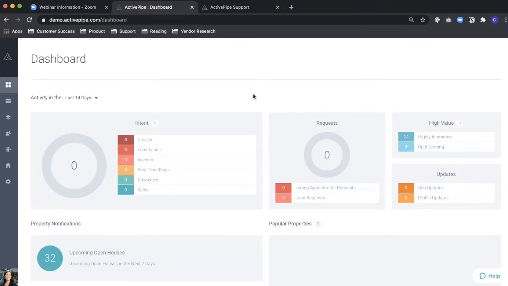My name is Cameron, and I'm going to be leading you through our session today, focusing on all of the ways that you can automate your email campaigns here at ActivePipe to help you save time in your email marketing. We're going to exclusively focus on the email builder and some of the tools that you have to filter in properties automatically for you.